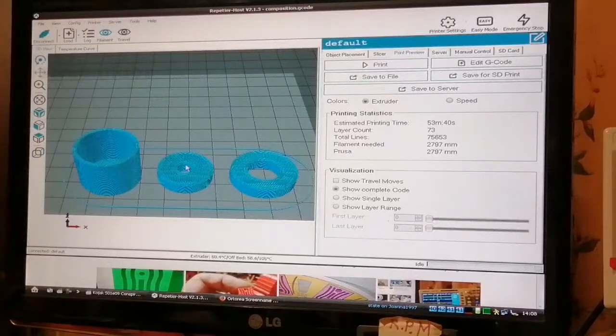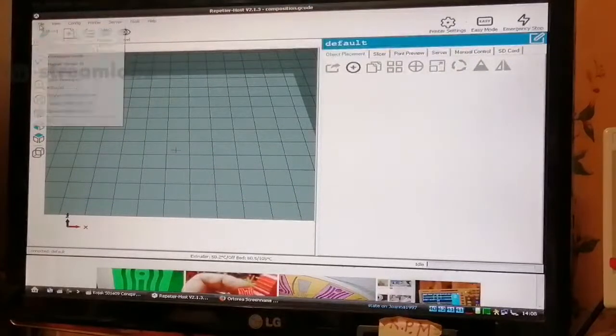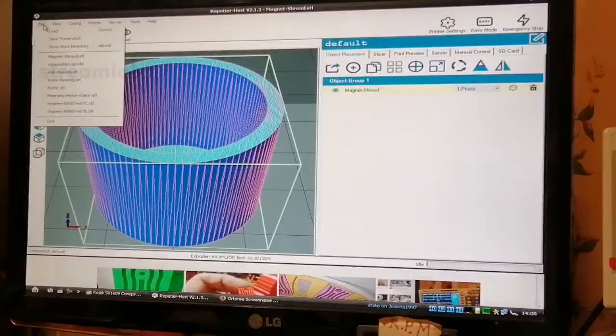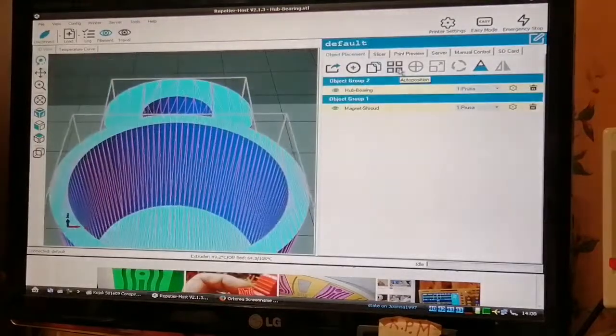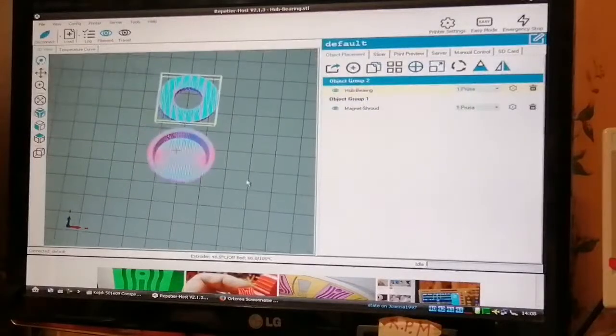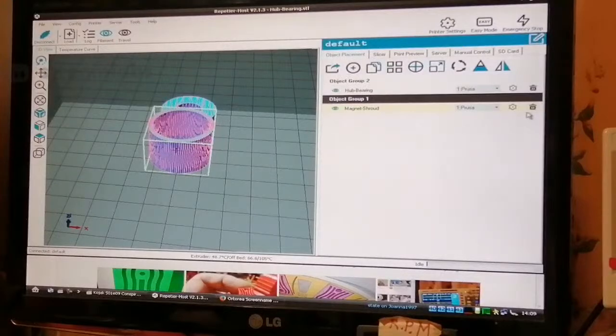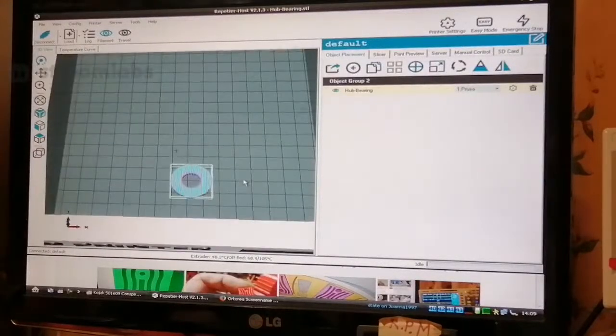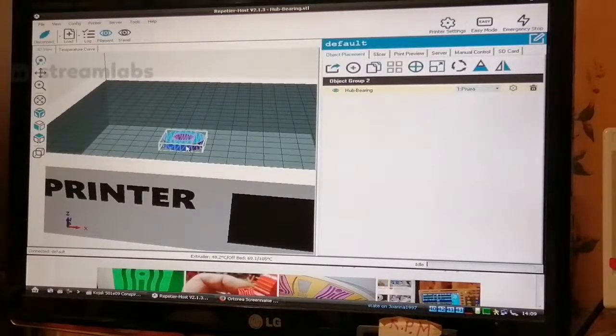However, I will need these two again for the new model that I built. So what I'm going to do is reload those, because I can use those, the magnet shroud, probably. The hub bearing. Maybe I'll just print the hub bearing. I don't know if I need the magnet shell because I'm going to redesign it all, so I'll get rid of that and move that down here. I'm going to print that because I probably need it anyway, for the bearing, and I'm going to need the bearing lid shroud thing early.